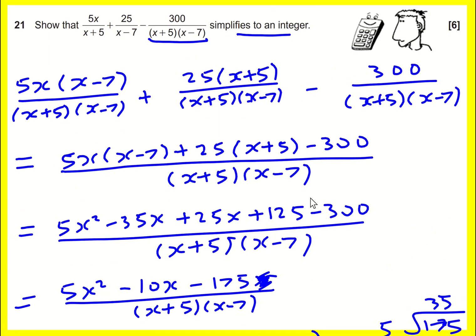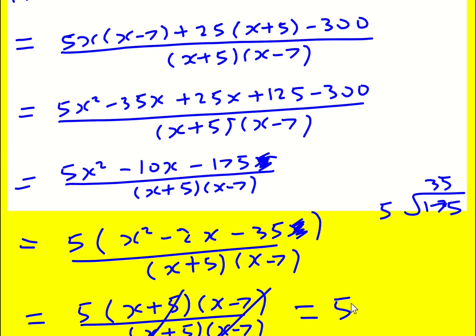Quite a nice question, I think. It doesn't matter what x is. x could be anything. It could be 1,000,001. It could be pi. It could be 3. We'll always get 5 as our answer here.